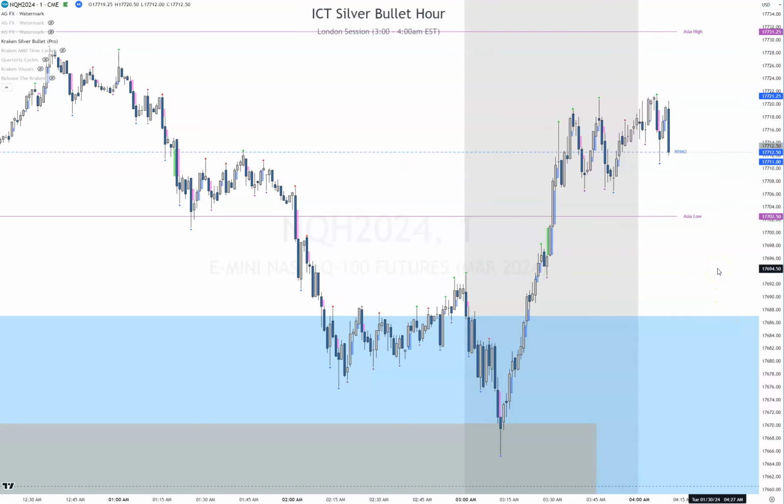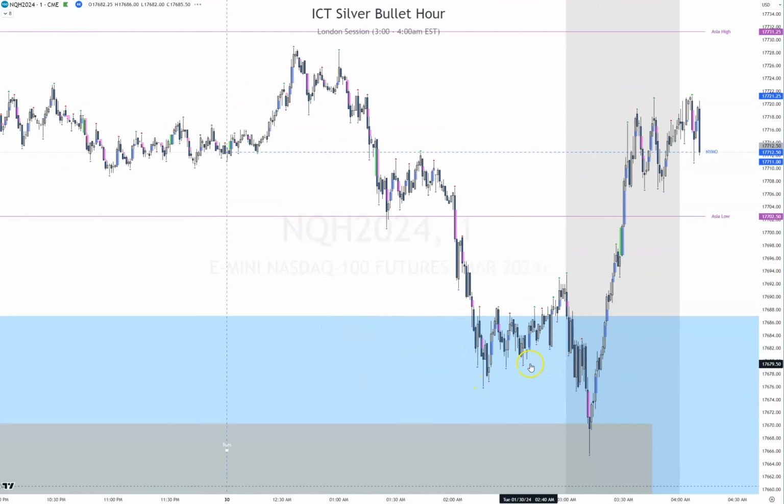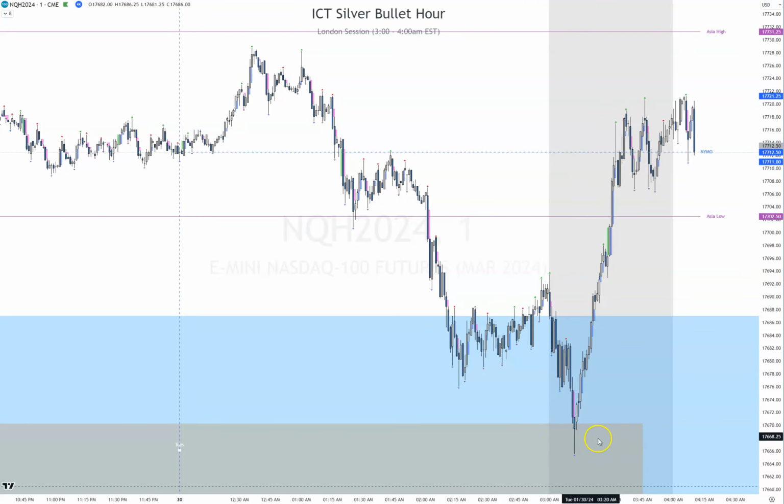All right. So here's what I saw. I saw that when price comes down, it took out Asia low, and so I wanted to know where it was going. Obviously, we're going to a discount PD array, and so I'm looking at higher time frame. Obviously, a 5 minute didn't have anything. 15 minute is this orangish box down here, and then inside the 1 hour, right? Obviously, I want to make sure we hit the 1 hour here.